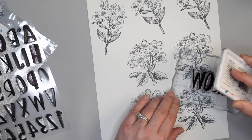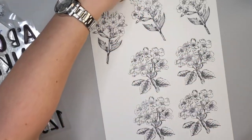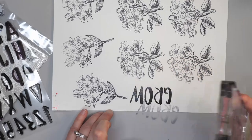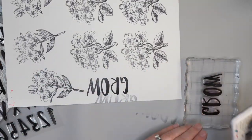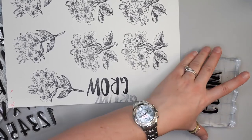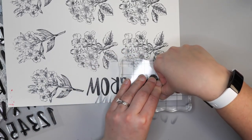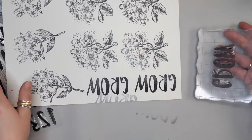And just stamp them with the ink. And try not to do that. Sometimes I'm a little butterfingery with these. And these stamps are good because they actually pick up a lot of ink, but they sometimes like to stick a little bit to the paper. There we go. So that's better.